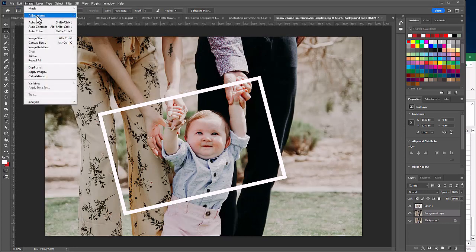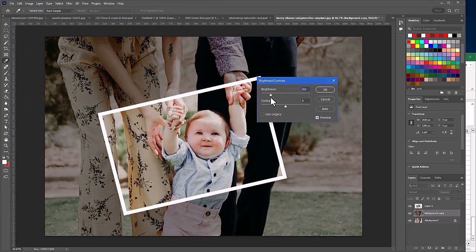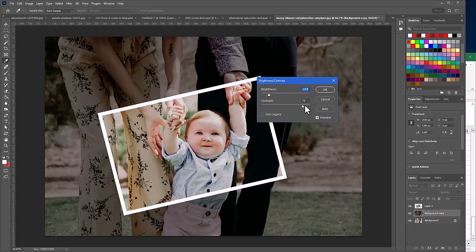Go back to image adjustments. Let's go to brightness and contrast. And again, we can do some things here as far as darkening that area. And maybe reducing the contrast here. So all sorts of things you can do to that background to get this different effects, but using the same techniques. Very simple selection and then transforming the selection.